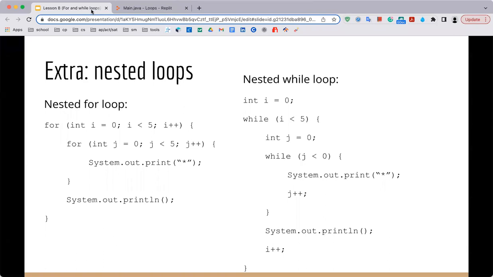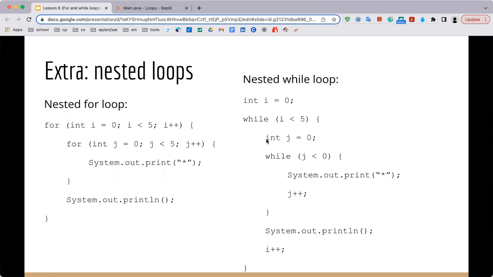Okay, now let's talk about a nested while loop. It looks a bit more complicated, and once again, that's because of how a while loop is written. It requires a few more lines of code than a for loop. Here, my initialization goes outside my outer while loop, so i is going to be 0. For my condition, i less than 5, this is the same. And then within my braces, I'm going to insert my inner while loop.